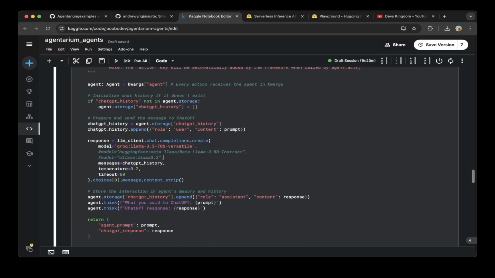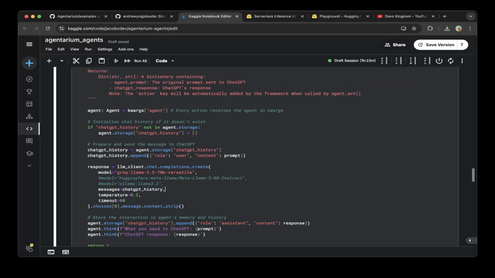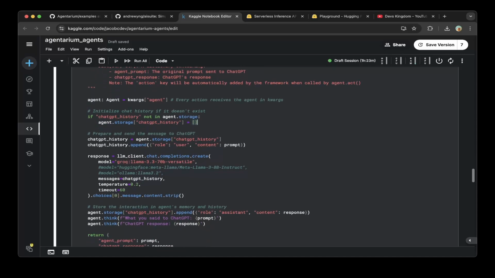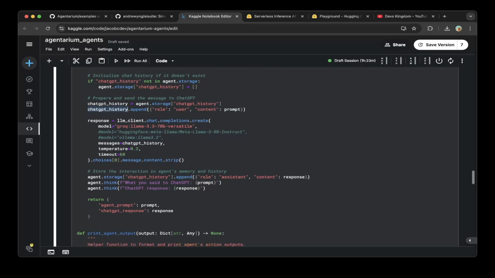And also, for the messages, you can also use this ChatGPT history. Right now it is not there, so you can initiate that, and there's really nothing available. So basically, they just say, okay, I read this history and add a user with the prompt. That's the history, but eventually it's going to have more context. You got this talk called multiple times.